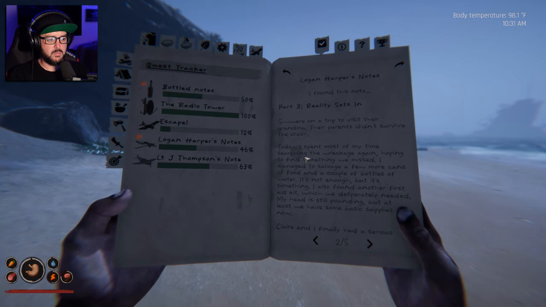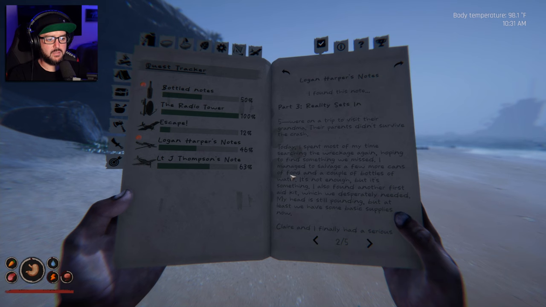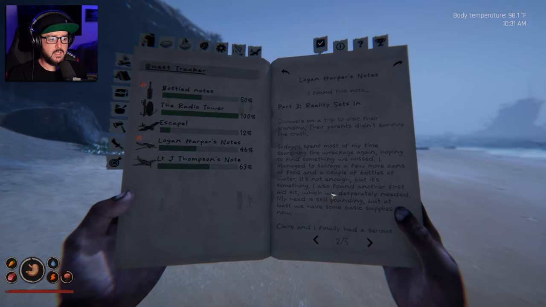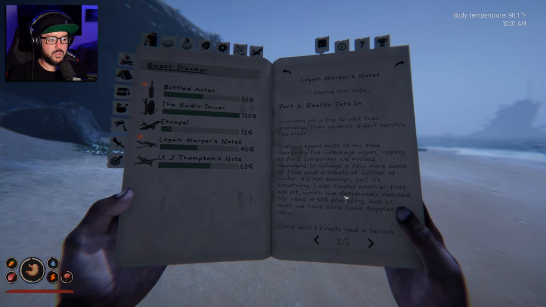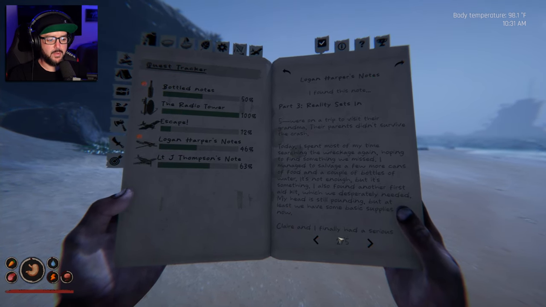Today I spent most of my time searching the wreckage again, hoping to find something we missed. I managed to salvage a few more cans of food and a couple of bottles of water. It's not enough, but it's something. I also found another first aid kit, which we desperately needed. My head is still pounding, but at least we have some basic supplies now.